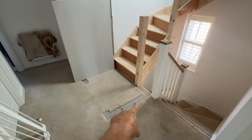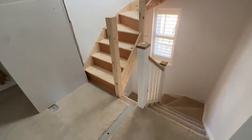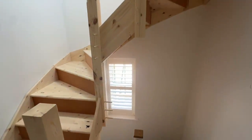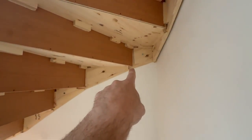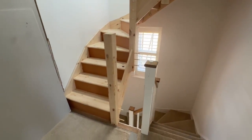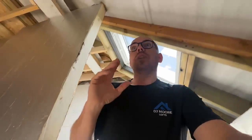So you can see the existing wall positions were there. And that was the landing, that was the cupboard. But even simple things like, which I love, that the newels line up perfect. Everything is really nice. I've just got a few little snags that I'm going to pull the lads on, and we're going to cut these downs back just to make it look a little bit nicer. There's a very small wedge just missing there. I'm going to discuss that as well with the lads just to get that pinpointed. Just because in this scenario, normally we'd have the lads still on site, so I could flag them and say, can you do this, can you do that whilst you're here, or anything that's missed. But obviously we are technically finished here now, so I want to hand over to the client, making sure that everything is pukka.